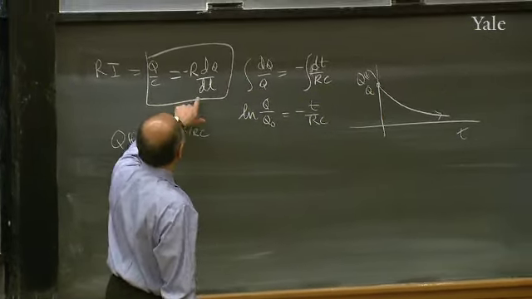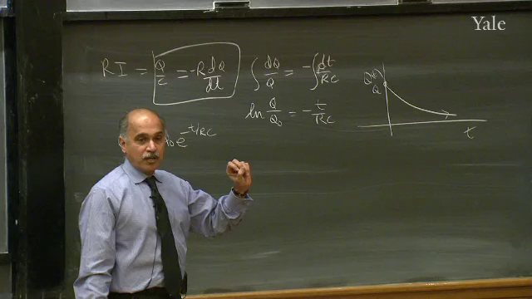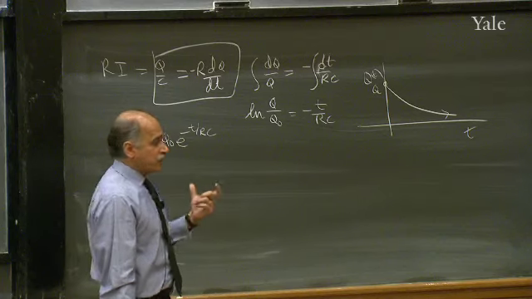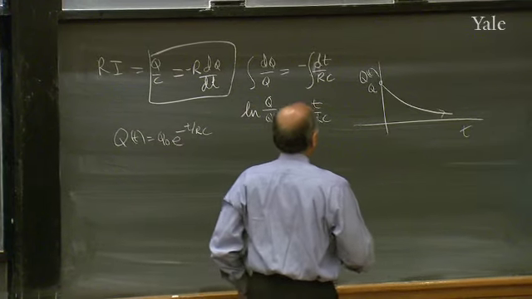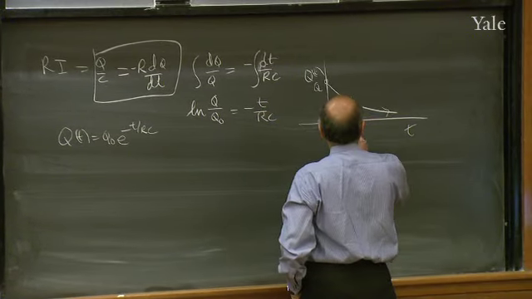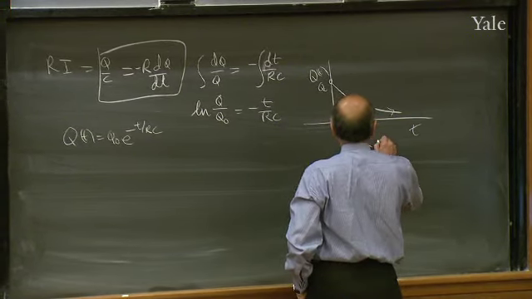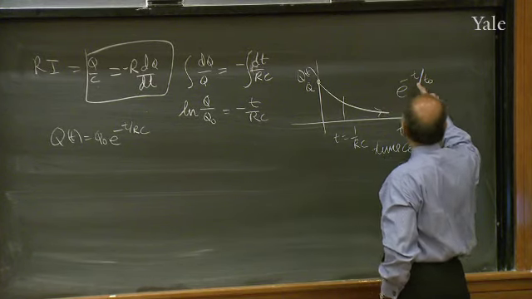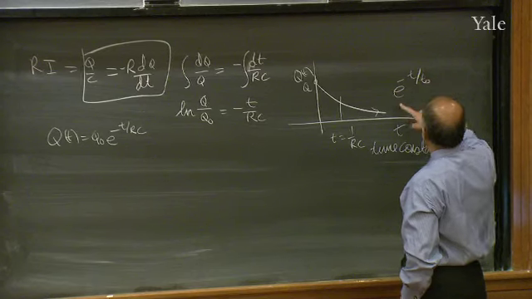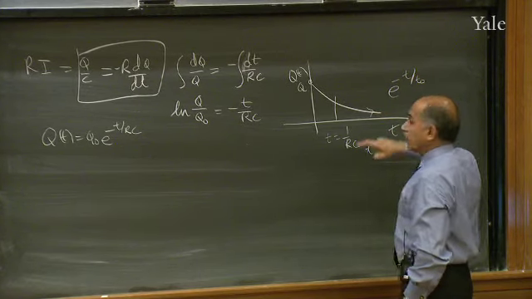So as long as there is some Q left, it will be decaying, but it will never come to 0, because the driving force for the decay is Q itself. And if you ask how long should I wait, there's a certain time called 1 over RC, which is called the time constant. For any exponential function, e to the minus t over some number t naught, if t is much bigger than t naught, then you get e to the minus a huge number, and that's a negligible number.